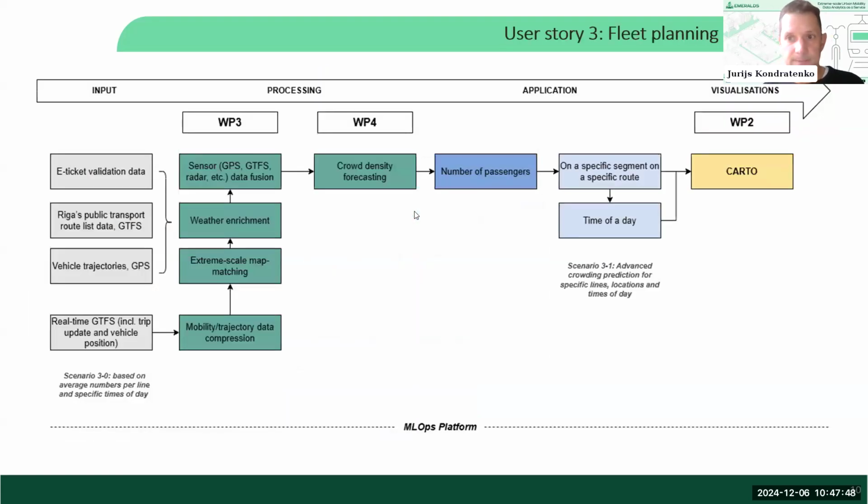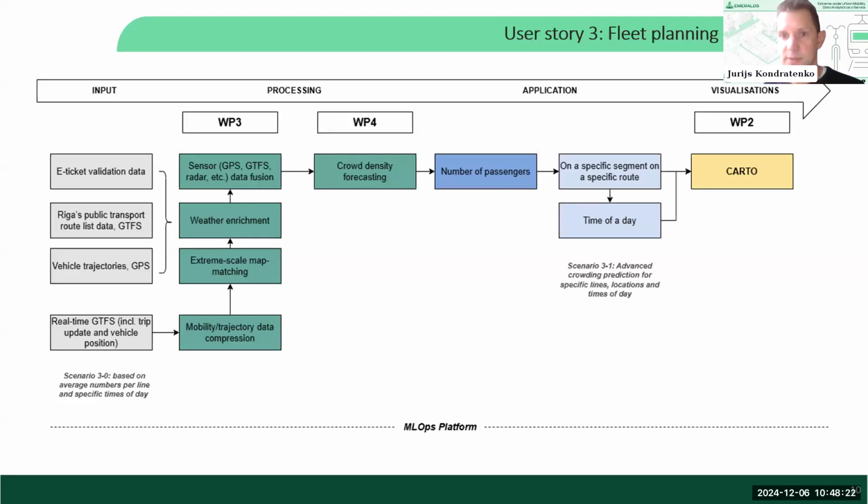All right, and I have, I guess, already told about how we are lumping the passengers together, and we have the historical data for this. Based on that, and on fusing it with data on the time of day, day of week, weather, etc., we are then able to forecast how many people will be in a specific part of the network in specific conditions, so to speak.